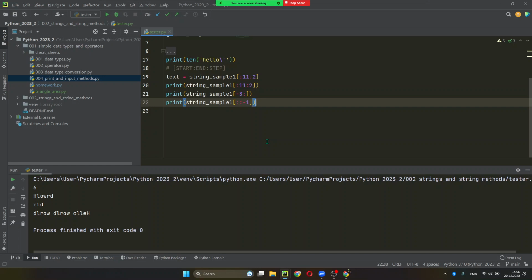Okay, so all of these indexing options are created for you to take some parts of the string you might want to use. So maybe you want to cut some names from the string, cut some numbers, and so on and so on. These are all strings, and one thing you need to understand in programming that will help you to develop faster is that if some equation returns a string, this means you can work with this equation like with a string. So basically, all of this is a string.